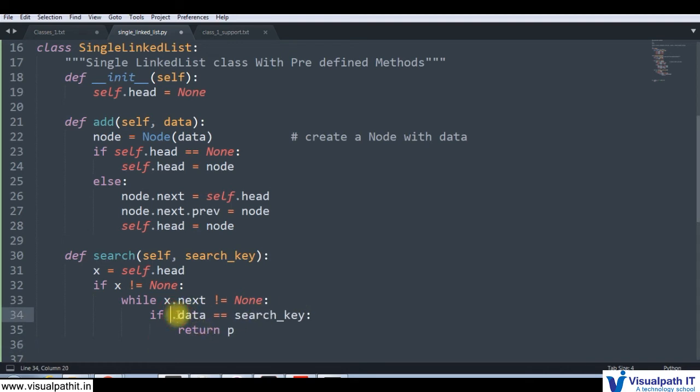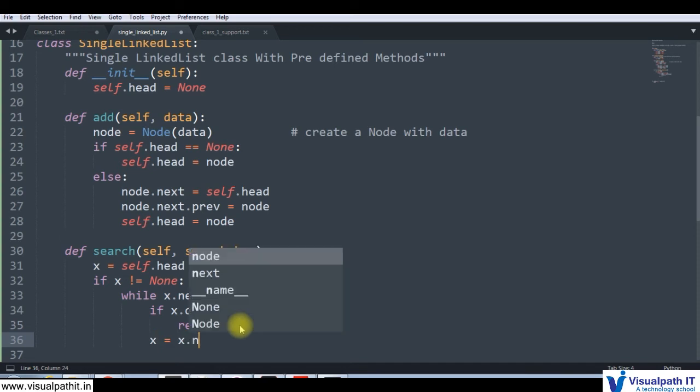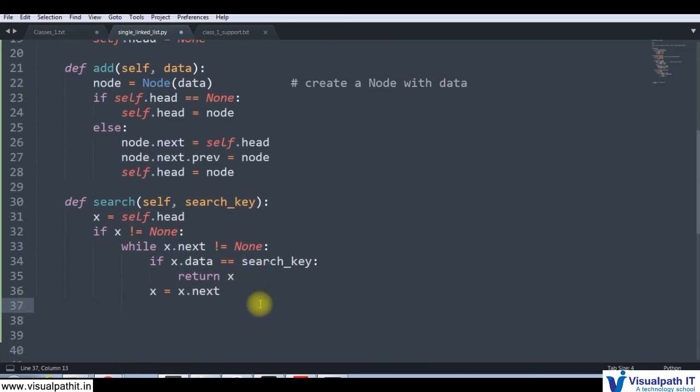We are trying to return the x here. Else x is equal to x.next. We are trying to iterate it to the next node.